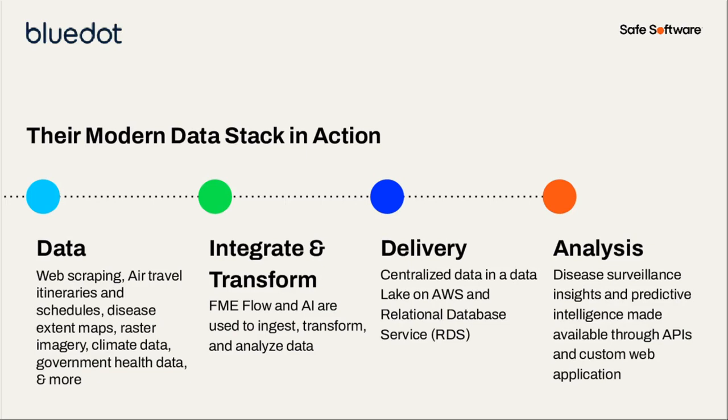With COVID-19, the Blue Dot team actually found themselves with so much more data than they could usually handle. Data was arriving so quickly, there was new information every single minute. And FME's scalability was really the key here to make sure that not a single bit of that data went to waste.